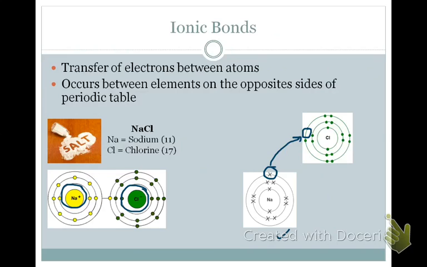So you might be thinking at this point, how is this a bond? Sodium basically just gave chlorine an electron, so why are they bonded together? Well, this has to do with sort of an important rule in chemistry, physics, biology, which is that opposites attract and like charges repel. So we now have opposite charges. We have positive sodium and negative chlorine. So now these two atoms are going to be attracted to each other because of their opposite charges, and that is what creates the bond between the two of them.